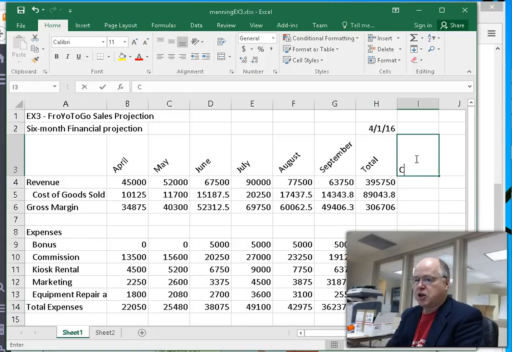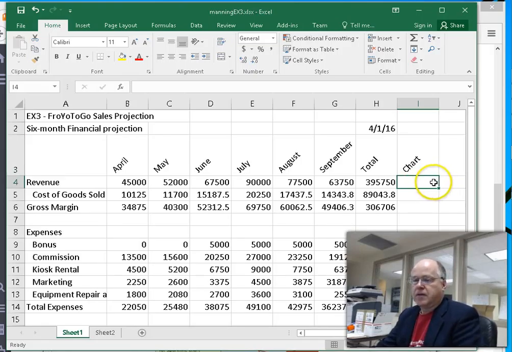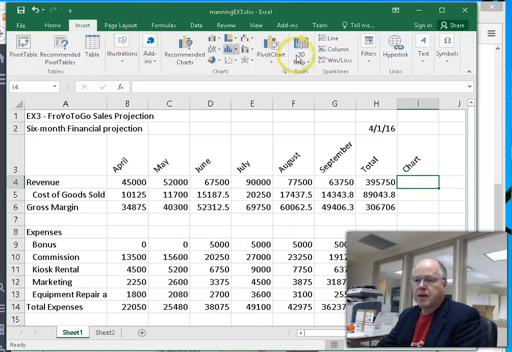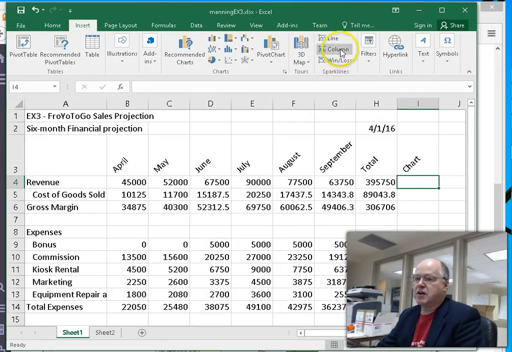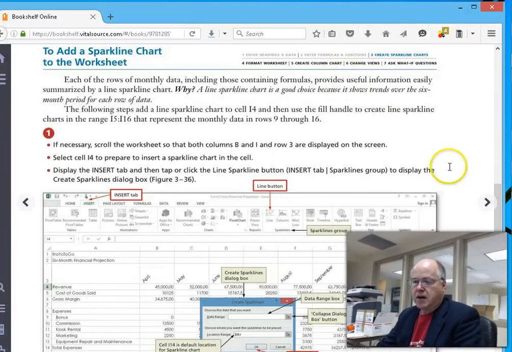We'll put a little mini chart here. The name of that cell there is chart. Right here, we're going to put a Sparklines chart. It's over here on, I believe, is it the Insert? Right here, there are these cute little charts: line sparklines, column sparklines, a win-loss if you're doing a kind of pass-fail or a comparison. And let's see what chart they want over here.